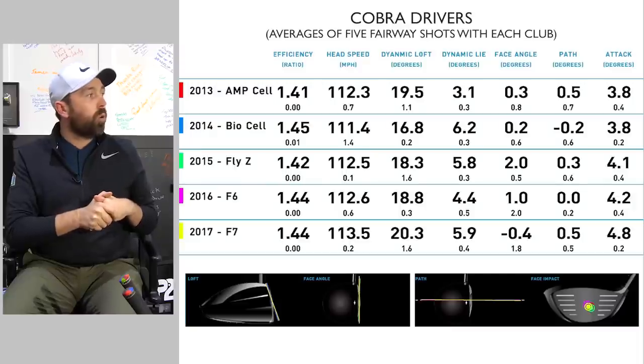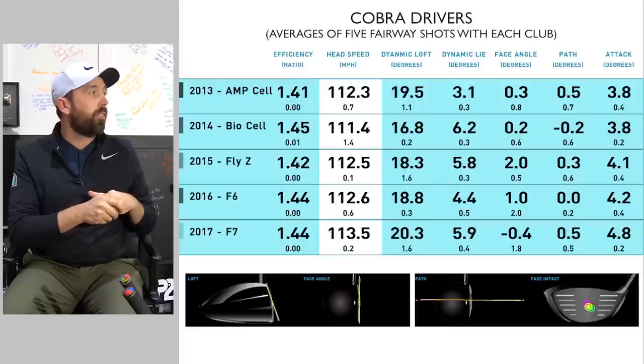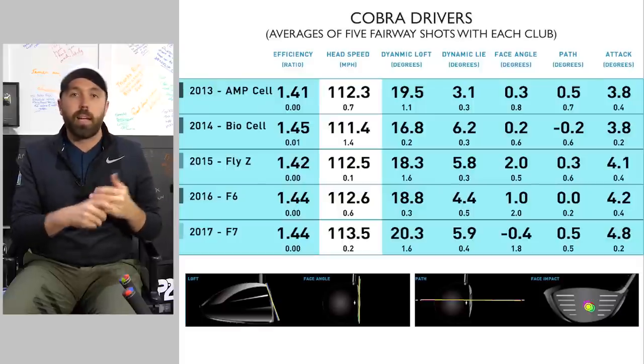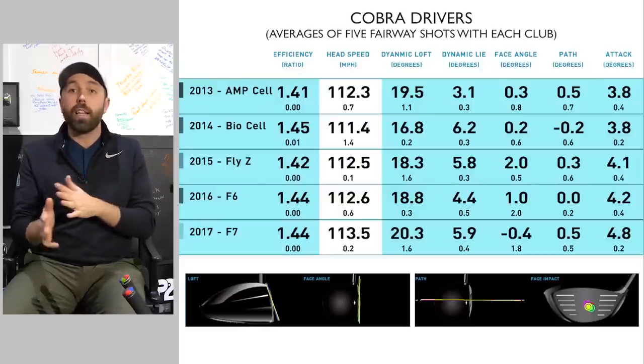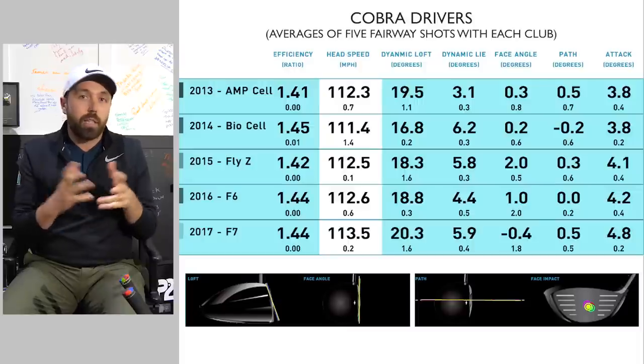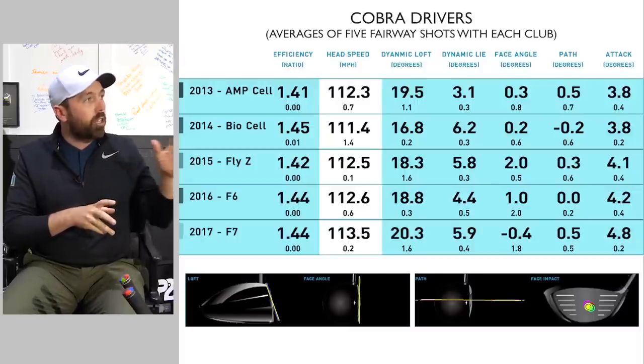The club head speeds were all pretty much the same, ranging around 112 miles per hour on average. One dropped down to 111, one popped up to 113 miles per hour. So pretty consistent and relatively fast, where I'm normally about 110 in my normal driver swing. So I'm pleased with those club head speeds. You can see all the other data there.